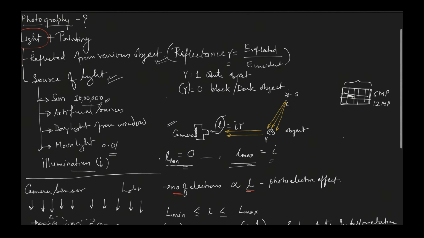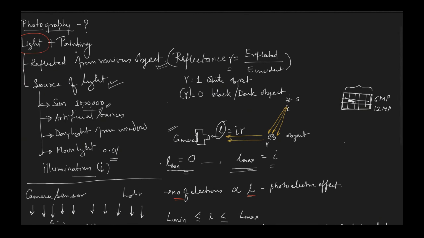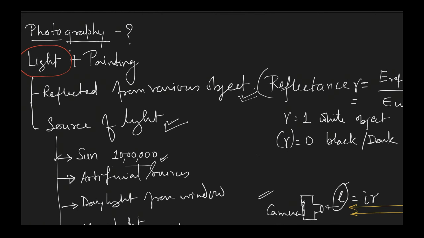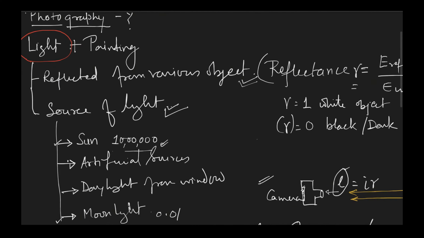So what we spoke of today was light painting, or writing with light. Photography is how you define photography, if there is a definition of photography. Typically, the light that comes to the camera system has two aspects. One is the source of light, the other is the light reflected from various objects. So light comes from the source. If there is no source, there will not be any light, and there would not be any recording.